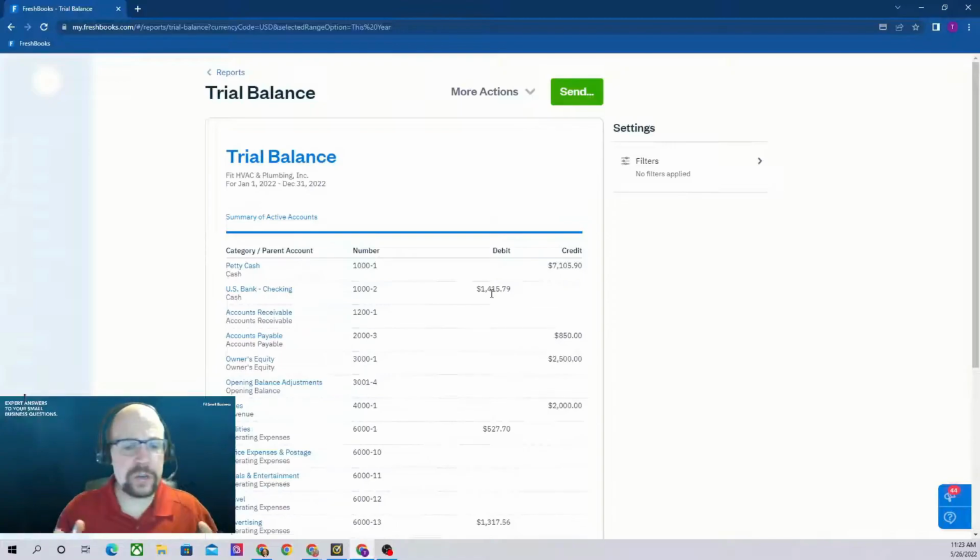Okay, so I want to make sure we're clear on that because that is something FreshBooks, they're very innovative. They always try to make things simple for the user. They're not scared to think outside of the box, and this cash treatment is definitely outside of the box. I've never seen another software that does this. Whether or not it hits the mark, I'll let you decide. As an accountant, I'm very used to how reconciliations work, and so to me this was a little bit confusing, but as a small business owner, you might really like it, and that's good. That's who they're aiming for with this FreshBooks feature. Little strange, but once you get to know it, I think you might really like it.